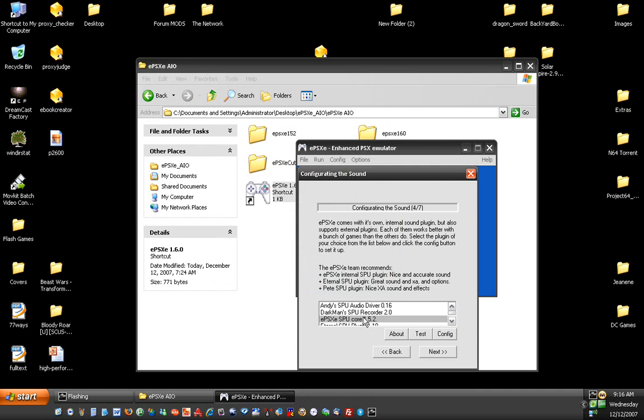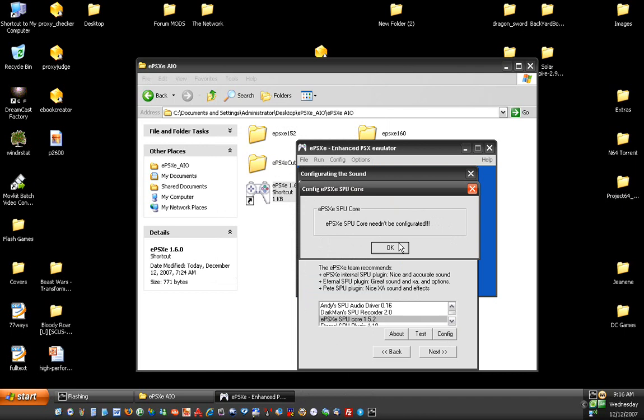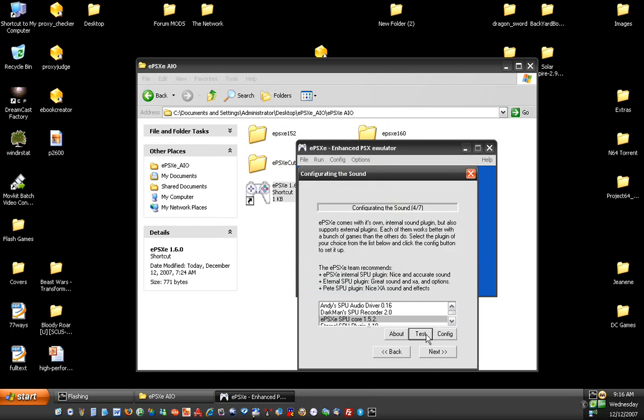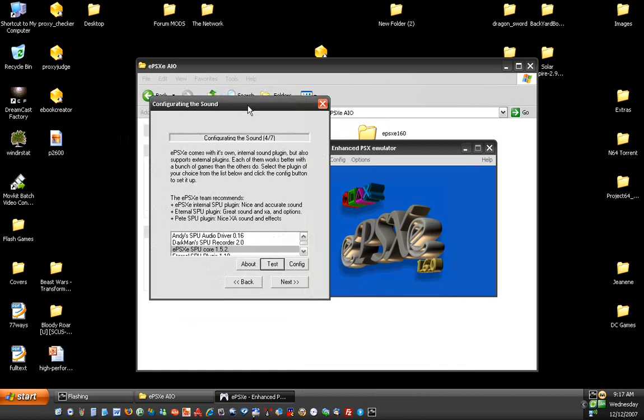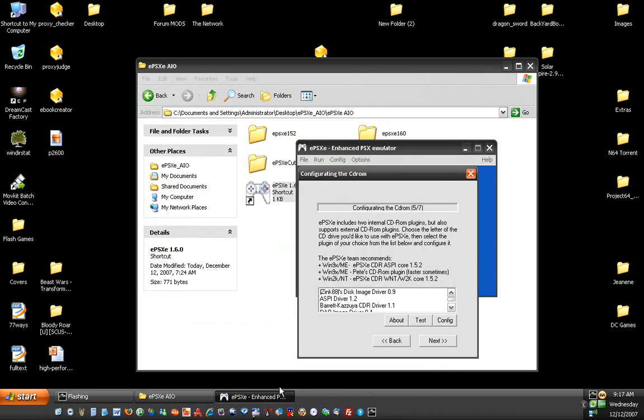Nothing to be configured. Alright, sounds good. Go ahead and test that. And everything's working fine. Next, we will use the ePSXe CDR WinNT/2000 1.5.2 for our CD-ROM. We will go ahead and configure that at a later time.